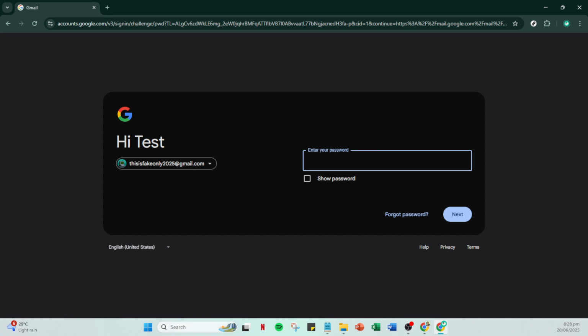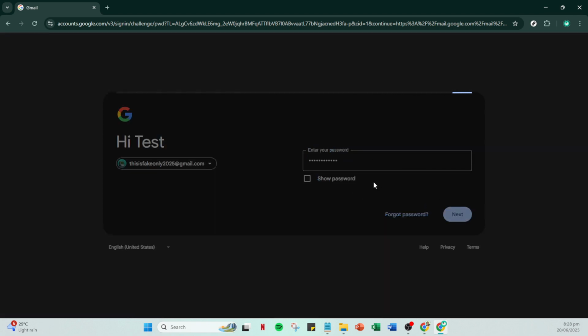Now it's time to type in your password. Similar to when entering your email, take special care in typing your password correctly. This is especially important for complex passwords that include a combination of letters, numbers, and symbols. After entering your password, click Next again. If your email address and password are recognized as correct, you should see a confirmation that you're logged into your Google account. You now have full access to your Gmail and any other Google services connected to your account on this device. And there you have it.